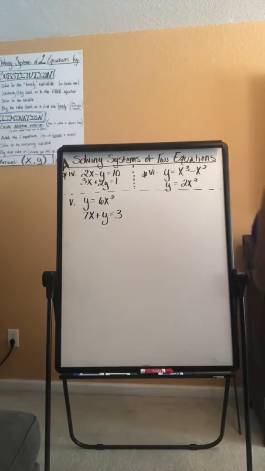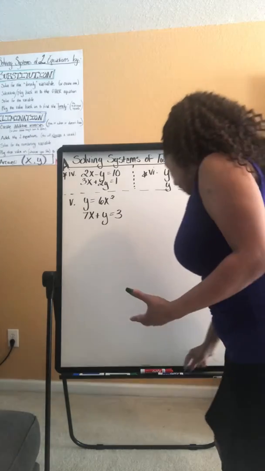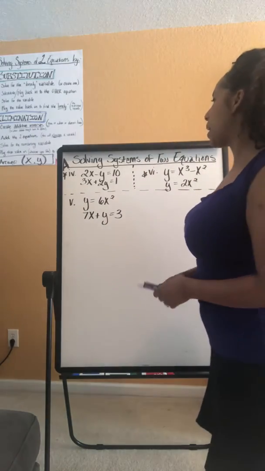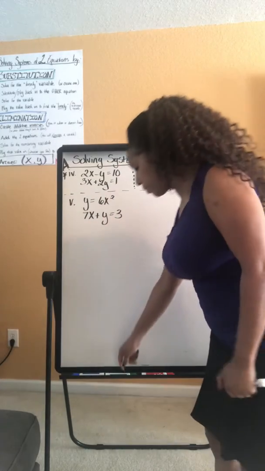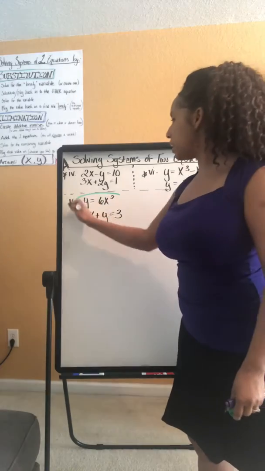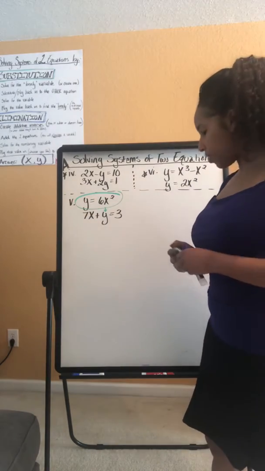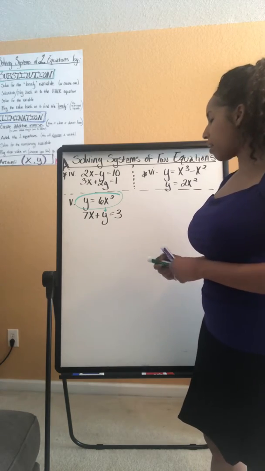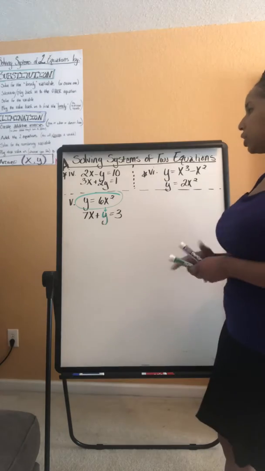Okay, so we're still solving by substitution here. This is still example A. I have been given y equals 6x squared, so it's already solved for the lonely variable. So it looks like this is going to be an easy one. Since y equals 6x squared, I can just plug it in for the y. If I do that, I rewrite, as there was no reason to rearrange anything.